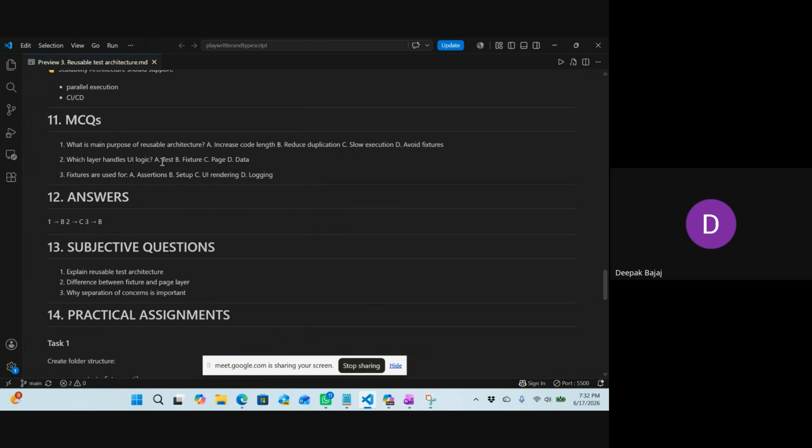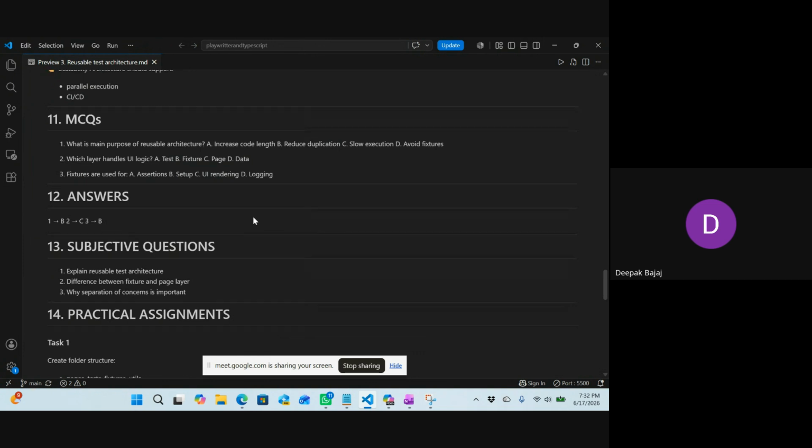Page. Fixtures are used for session, setup, UI rendering, or logging? Not UI rendering, setup.